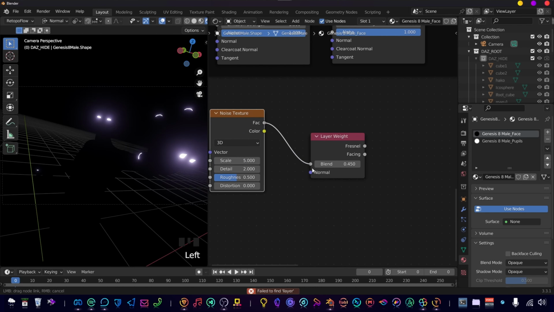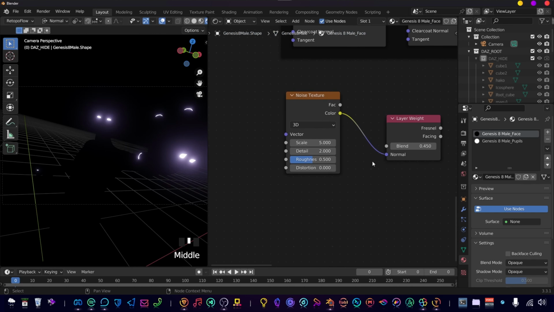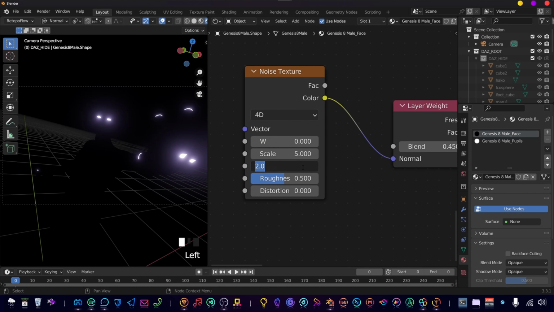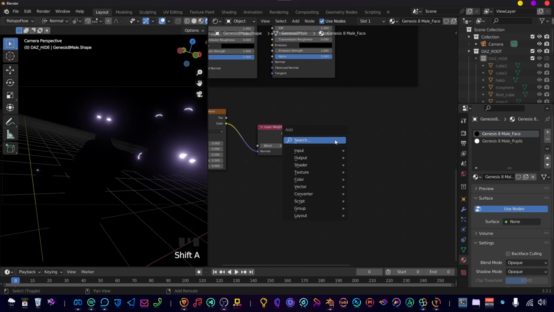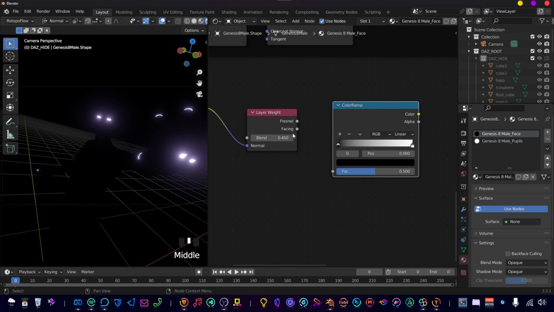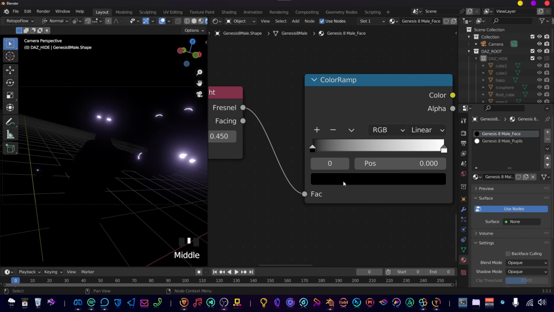Set the factor into the color into the normal, set this to 4D, and we're going to animate this later on. Detail to 0. Use a color ramp to control this, and this time we're going to set the Fresnel to the factor.